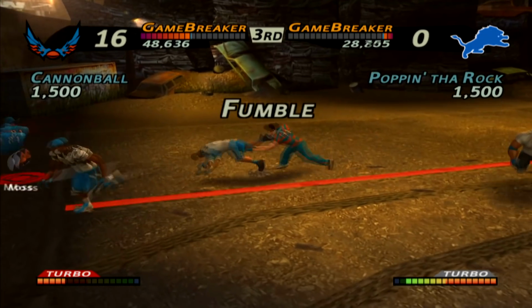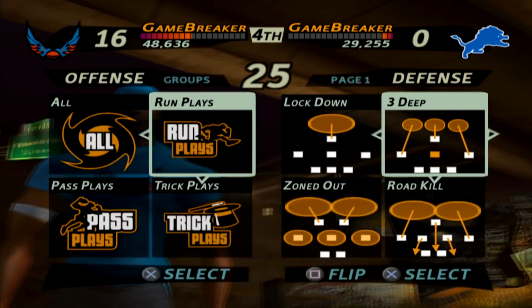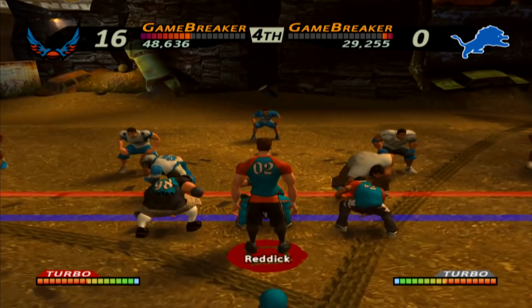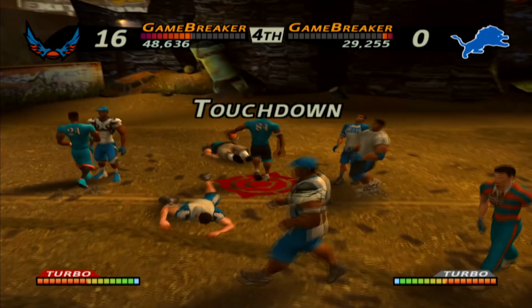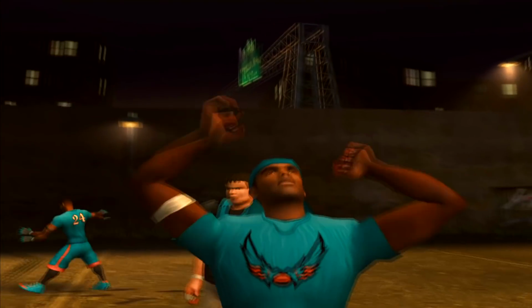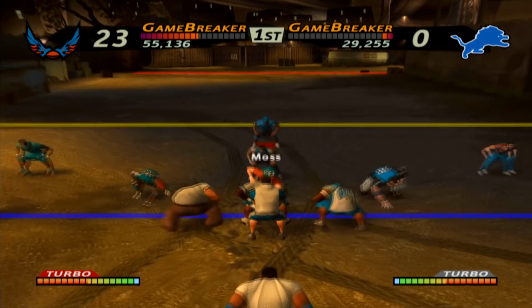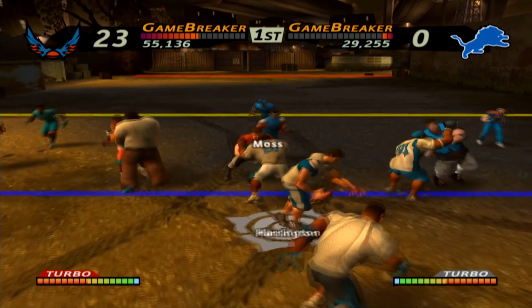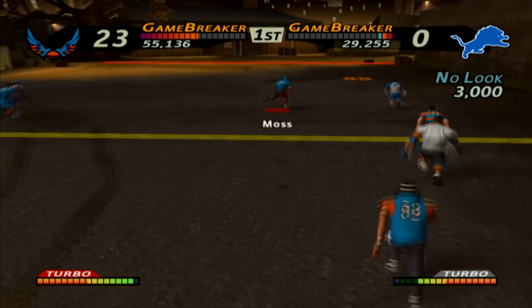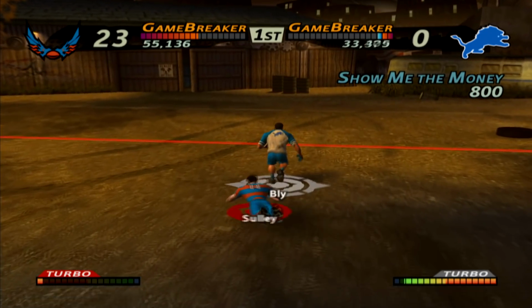Randy Moss again. No way. I didn't fumble into the end zone though, apparently. So I don't know if they have that touchback rule, but we score again. We might shut out the Lions. The home field advantage does not appear to be helping out Detroit much in this game. I do love all the different stadiums in here though. I think that's one of the coolest parts of this game.